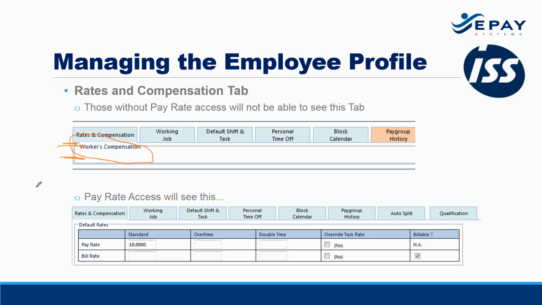Now, when you have access in there, you can see the employee's pay rate. You have access to another field called override task rate, which I'll explain momentarily. But those are really the only two fields that you can do anything with. Now, the overtime and double time here in the middle of the screen really don't do anything for you.